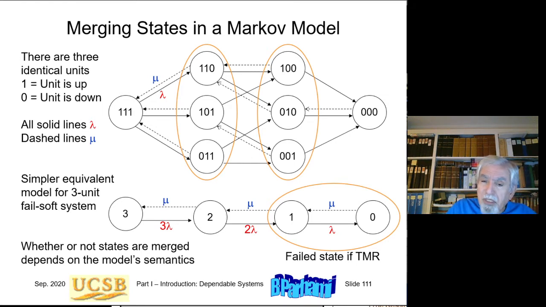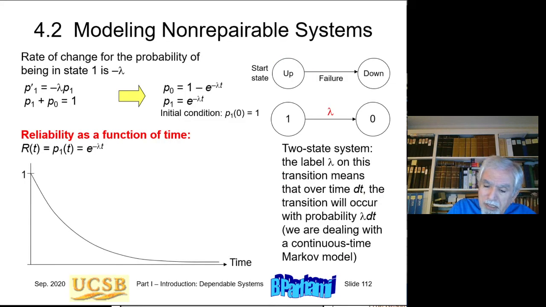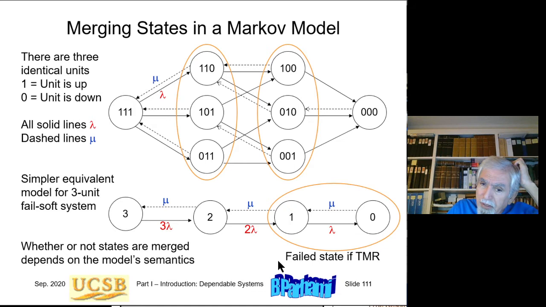We could make the assumption that we have, let's say, 3 repair facilities or 3 repair people, in which case I would put 3 mu here because the fixing will be at the rate 3 times as much when there are 3 failed. And I can put 2 mu here, and I can put mu here because there's just one processor that did fail. So these are parts of the setting up of the model, okay? And you need some knowledge of the conditions and situations to be able to set up your model correctly.